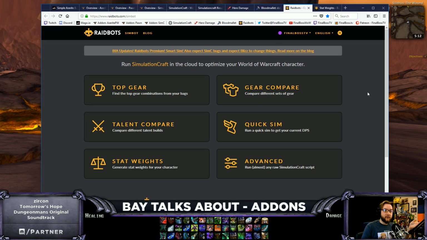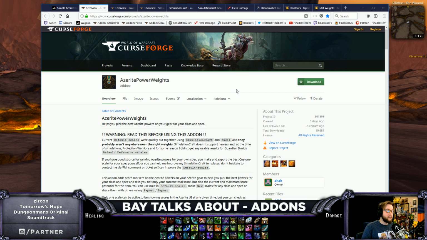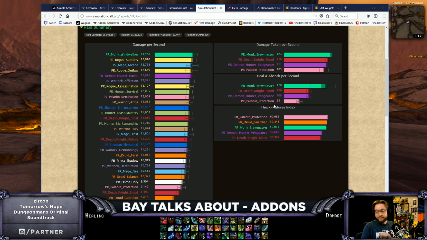Of course, I went over Raidbots more specifically in the previous video, as well as using it with the SimulationCraft add-on and Pawn. This video, of course, showed off Azerite power weights, the simple Azerite power bar, and of course the website resources therein.